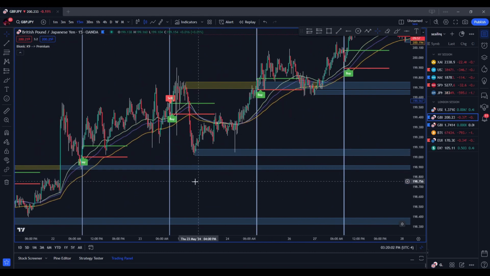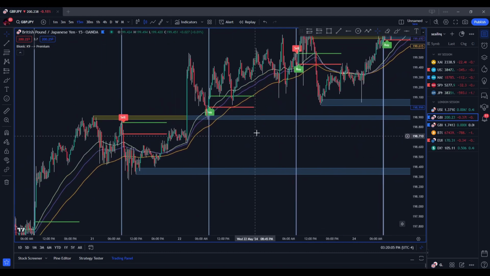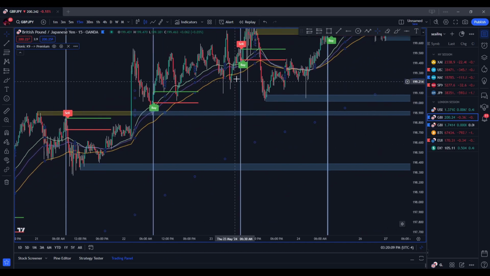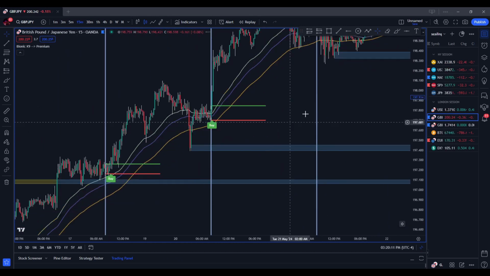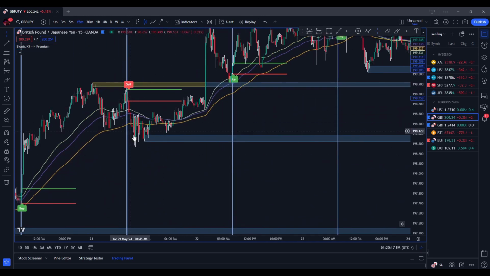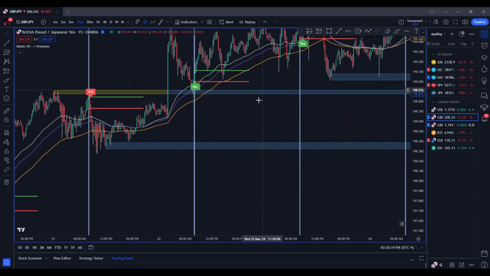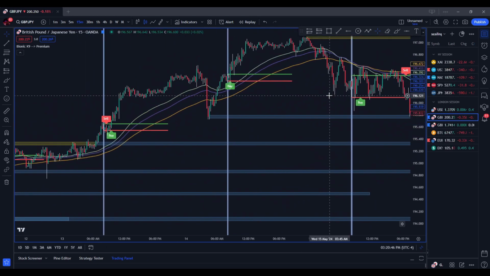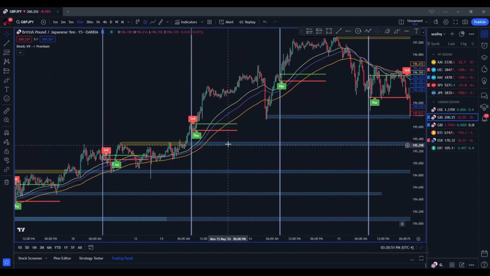When it comes to forex pairs, in my experience and what I've been seeing, the first signal, as you can see, it works the best, right? Now, in this case, boom, you take a buy to the upside, you take a buy to the upside, take a sell to the downside, take a buy to the upside. The best thing to do when it comes to forex pairs is trade in the direction. So if the EMAs are in bias of buys, do not take sells.